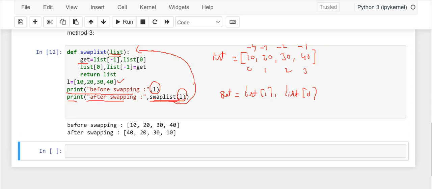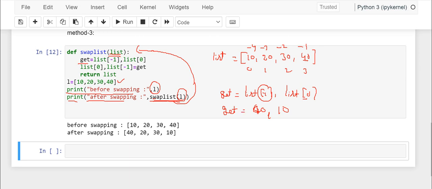You can see, here you have to write the list of minus 1. What is the element at index minus 1? 40. Comma, what is the element at index 0? 10. Now you are going to store two values in a single variable called get.